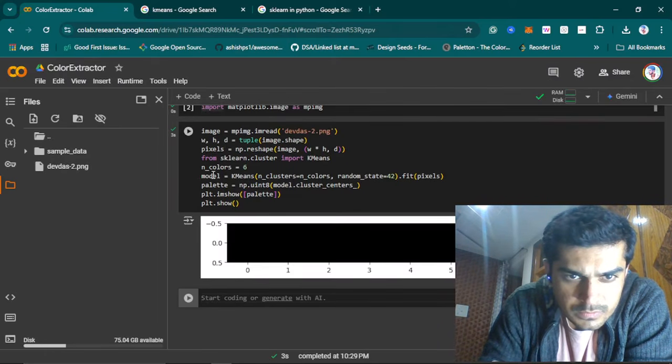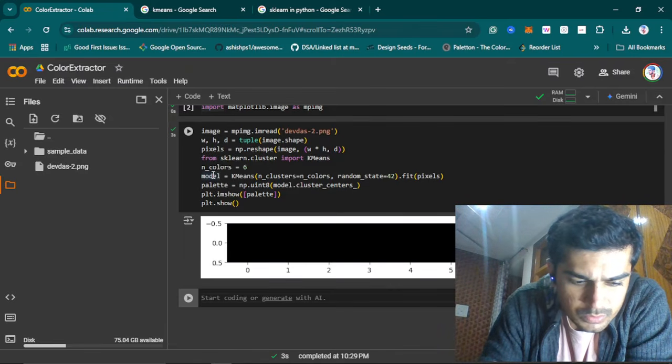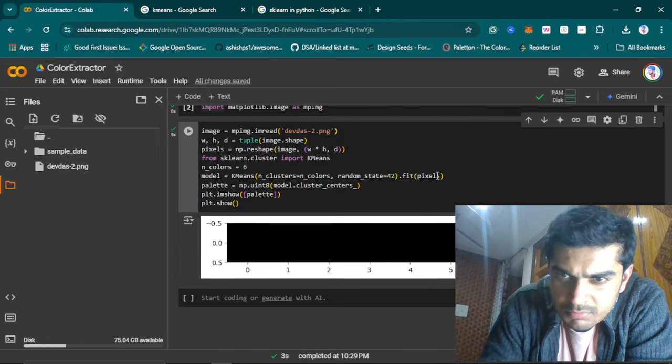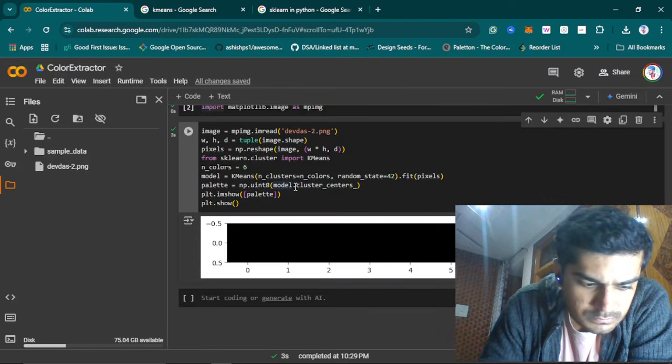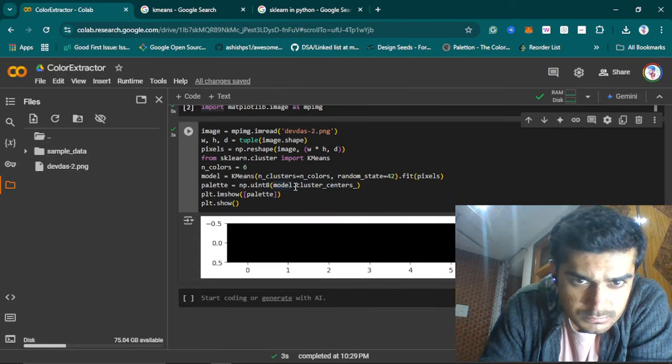Okay, so model and cluster and color. What's going wrong here? Fit pixels is also right. What is the issue? WHD.